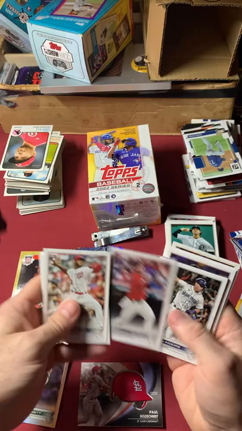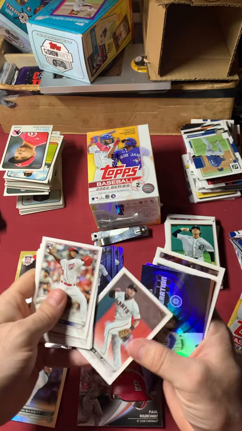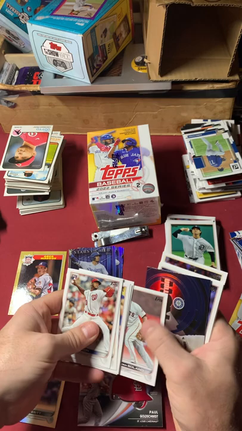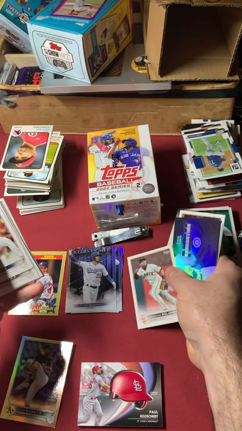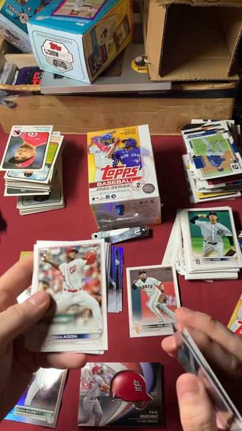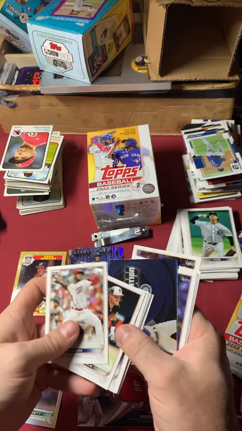Ooh, there's a serial number. 300. Why is it serial numbered out of 300? This looks like a regular card. This card, I don't know if you can see it, the light hits it, you can see there's a scratch through it. Generation Now, Kyle Lewis.